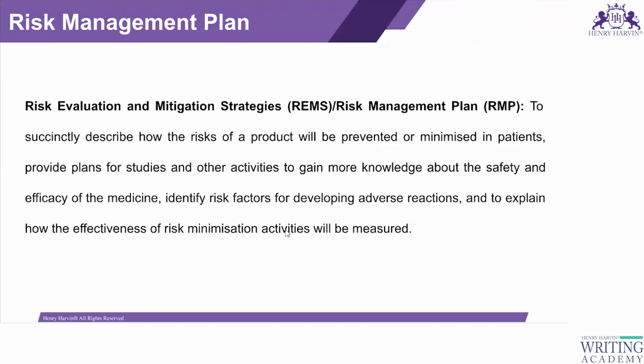The next is risk management plan. So one more document which is submitted is known as a risk management plan. It is known as risk management plan in the US, and it is known as risk evaluation and mitigation strategies in the European Union. It succinctly describes how the risk of a product will be prevented.